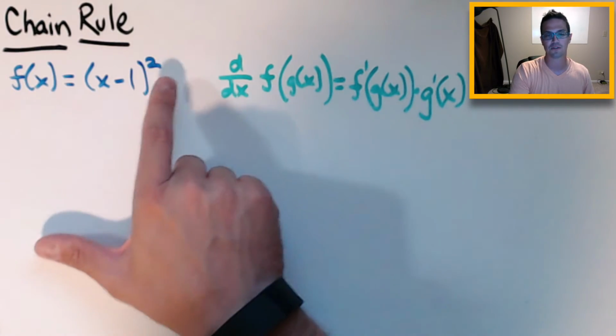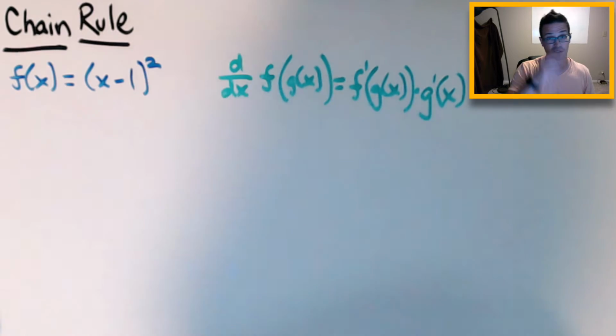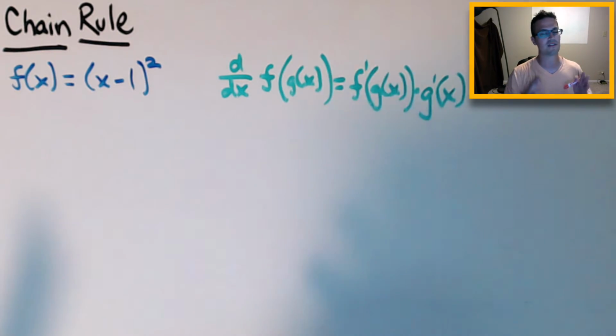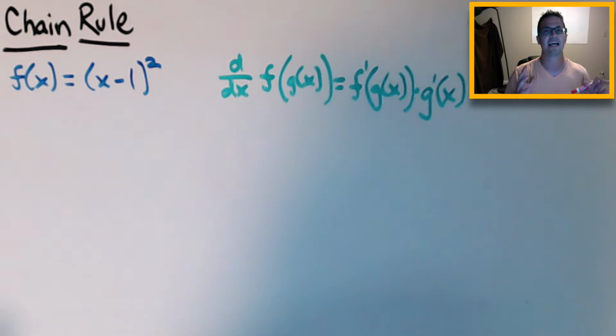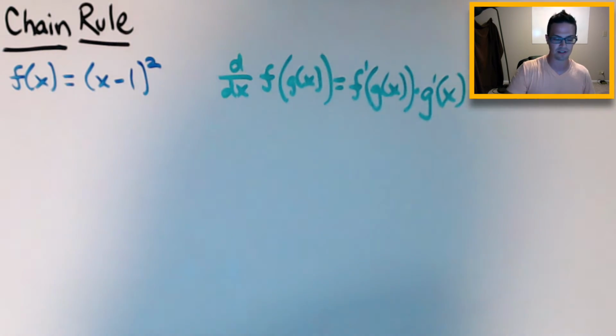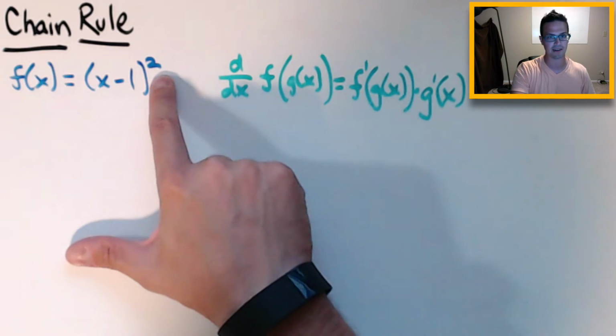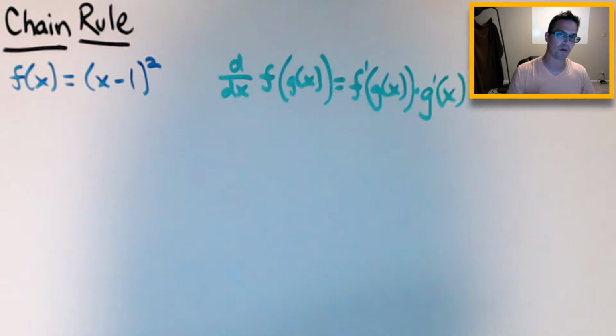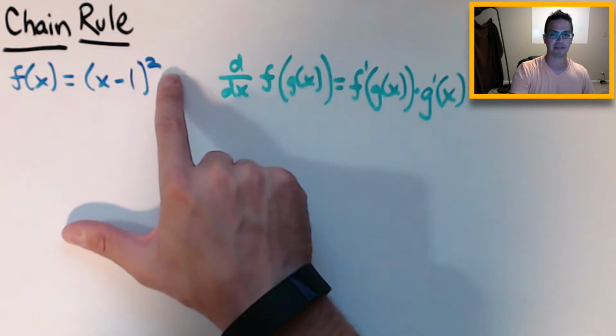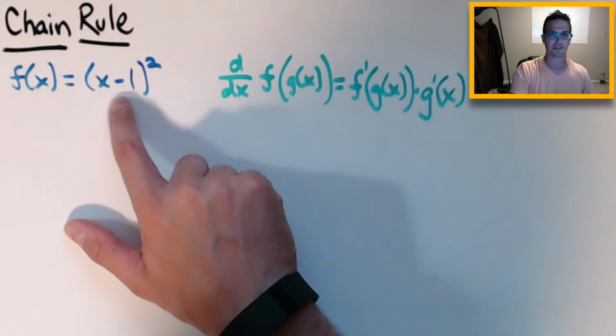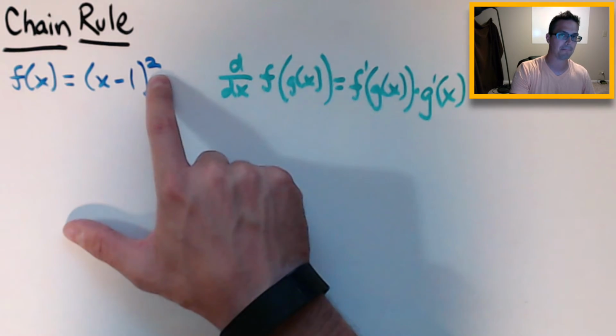So if you remember your order of operations, you always do parentheses first, then exponent. So we are going to focus on this outside layer first. So it's like you're peeling back an onion. You can call this the onion rule if you want. You're basically attacking that first outer layer of the onion first before you break down into the inner layers. So this outer layer is this squared right here. Now this squared represents a power function. In this case, it would just be like x squared, even though this isn't really x, it's x minus 1, but this would be considered a power.